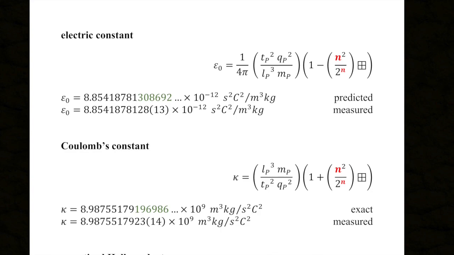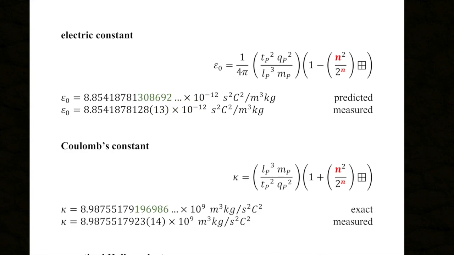The electric constant and Coulomb constant. If we look at these as a pair together, we notice that their boundaries, their primary intersection of boundaries, are composed of the same elements, but those elements are arranged under inverse association. In the electric constant's case, the Planck time squared is up top, and in the Coulomb's constant, the Planck time squared is in the bottom. And so goes for everything else. So the boundaries are inversely arranged, but the primary action has a unitary to spherical arrangement. In the first case, it's 1 over 4 pi. In the second case, it's just 1.